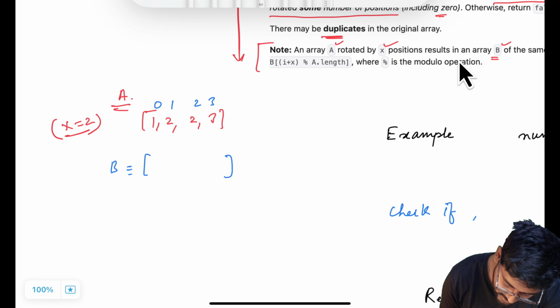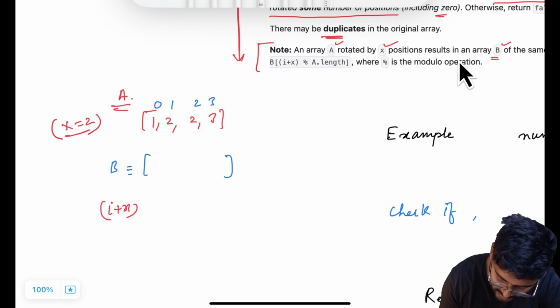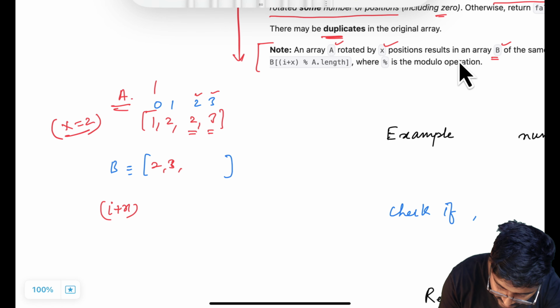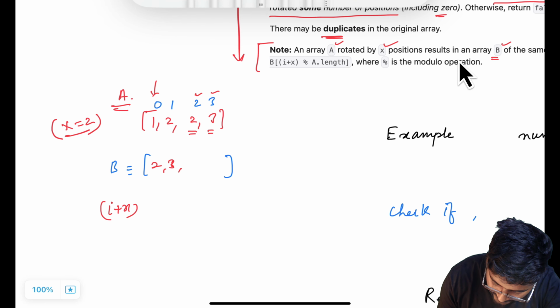For B, the index is going to be I plus X, because we have to rotate by X positions. So first I plus X, 0 plus 2, which is 2. This I have captured. And now 1 plus 2, which is 3. This I have captured. Next position is this, which is I plus X.